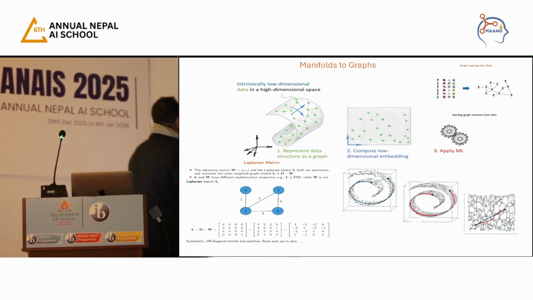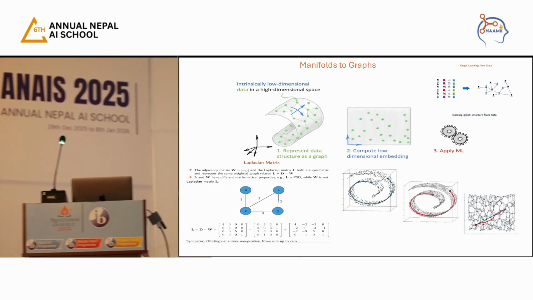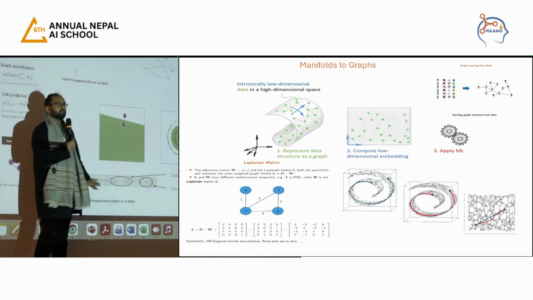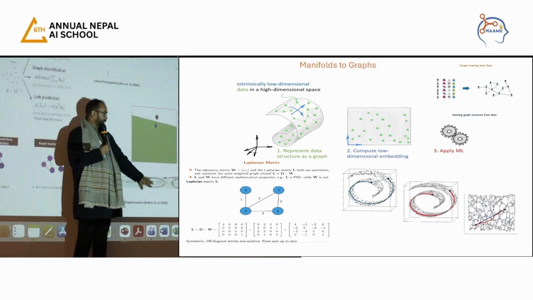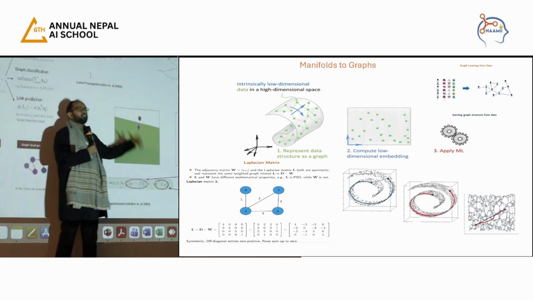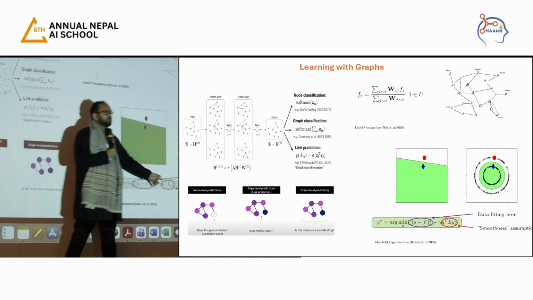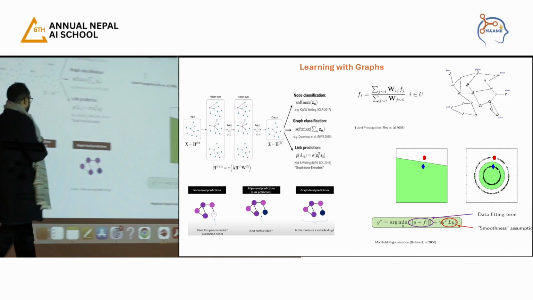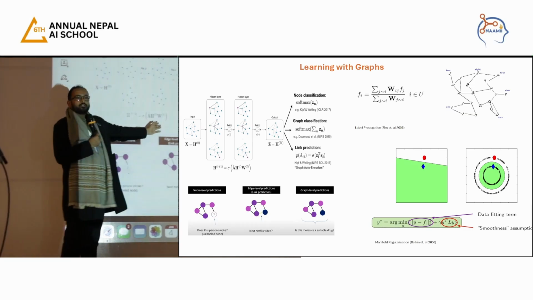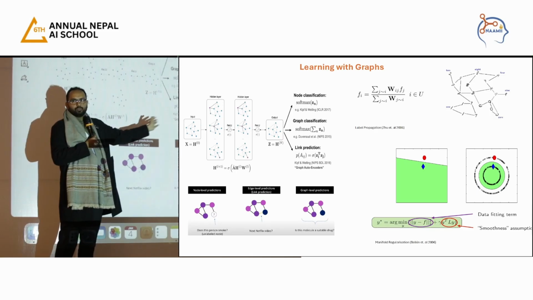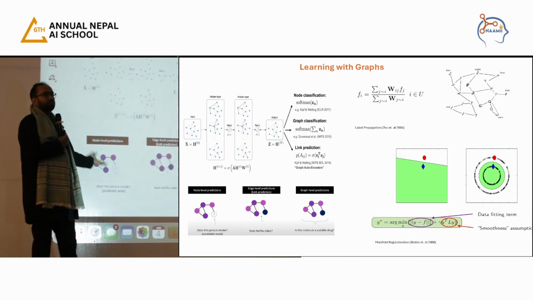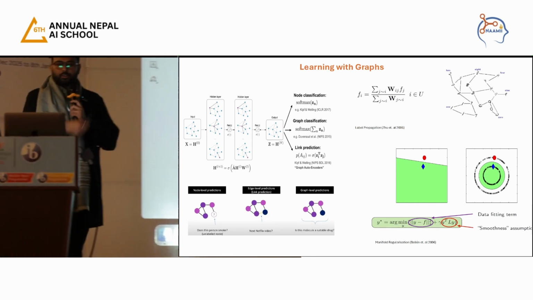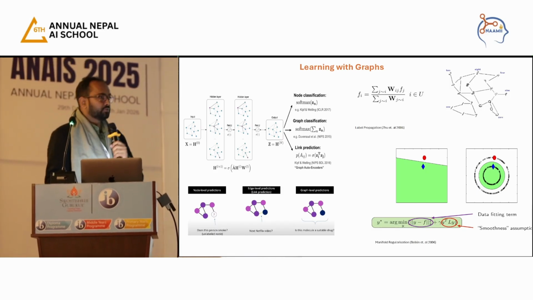So the problems earlier were label propagation, where you just build a graph and propagate the label, and next was a regularization based method. Whatever problem you were solving earlier, this was your older loss function, and now you have graph information, you use it as a regularizer and solve a new problem. So these were the two old existing methods to use graph in your approach. Now with the deep learning paradigm, you have neural networks, you do message passing. I think you know all these things from the previous lectures, and you solve problems like node level, edge level, and graph level problems. So I'm not going to talk about these architectures. My motivation for today's lecture is something different.